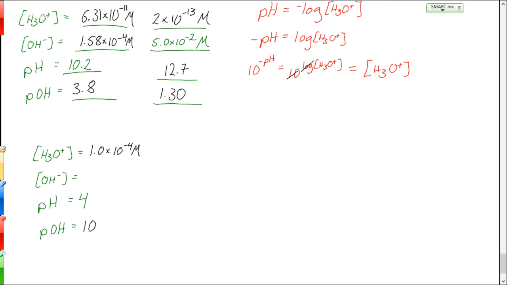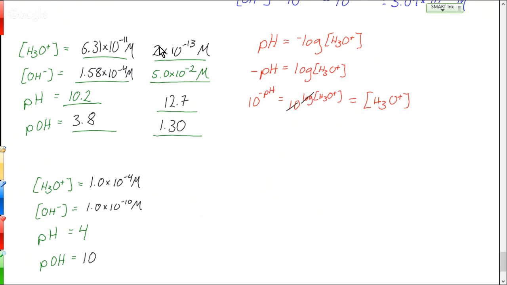For the hydroxide concentration, we do the same thing from the pOH, which is put the 10 up there. Notice that's nothing different from what we did up here. The only difference was we evaluated that 10 to the whatever expression using a calculator instead of just leaving it in that form. When the numbers are nice and even, we just leave it in that form. That's the only difference. All right. Any questions about that?